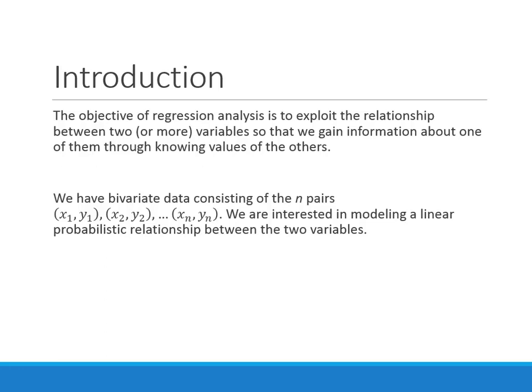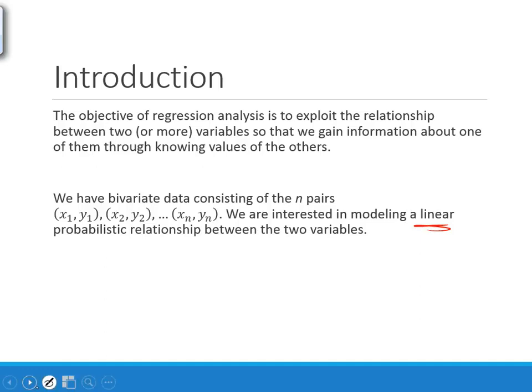So, for example, from you guys, I could collect how tall you are and what your GPA is, or something like that. I could collect pairs of variables on each of my individuals, and then I want to figure out what's the relationship between those two variables, and specifically, we want to figure out how to model a linear relationship between these two variables.